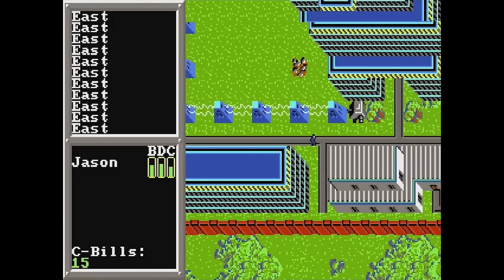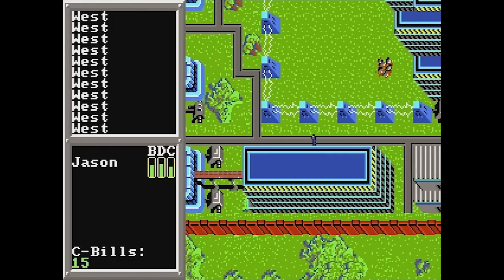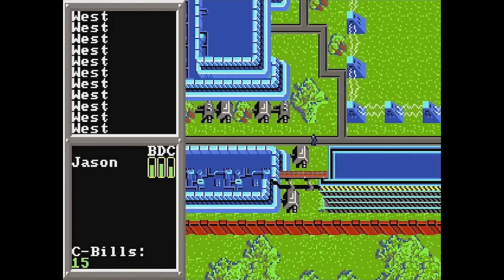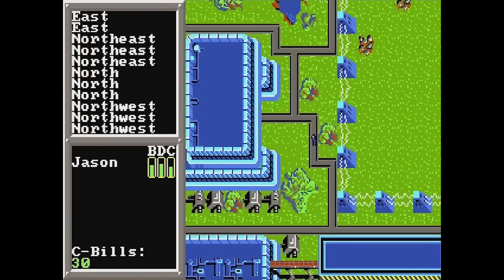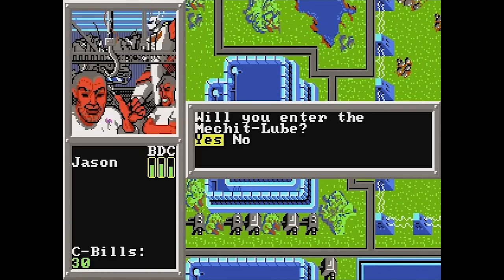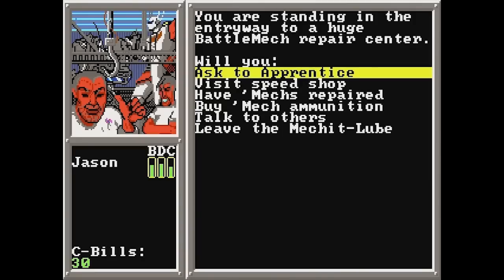You can't, by the way, just go and do another training mission. You have to basically kill some time between training missions. So it's a good time to explore the little training compound here. Let's pop in here. So we got the Mech It Lube. This is where all your mechs get repaired. There's some friendly mechanics with mechs in the background.